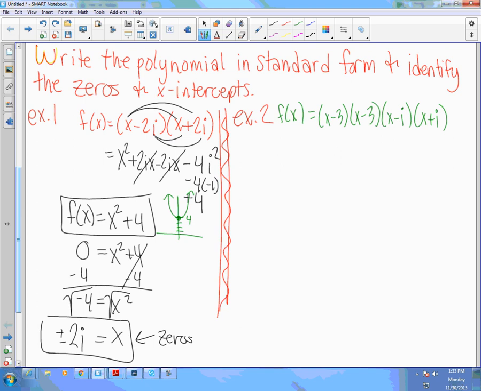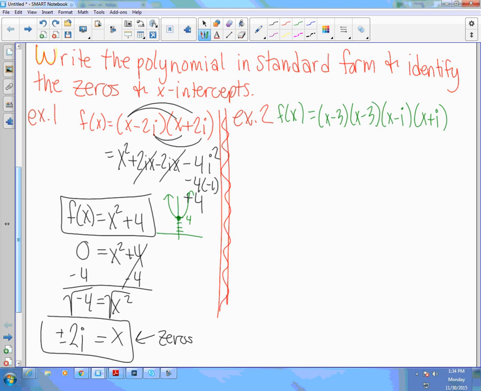Okay, I want you to look at how many x's there are. And I want you to work out what the degree of this polynomial is. If you want to multiply everything out, what's the degree of the polynomial? How many x's are going to be multiplied to each other? So it would be x to the fourth. So it's the fourth degree.